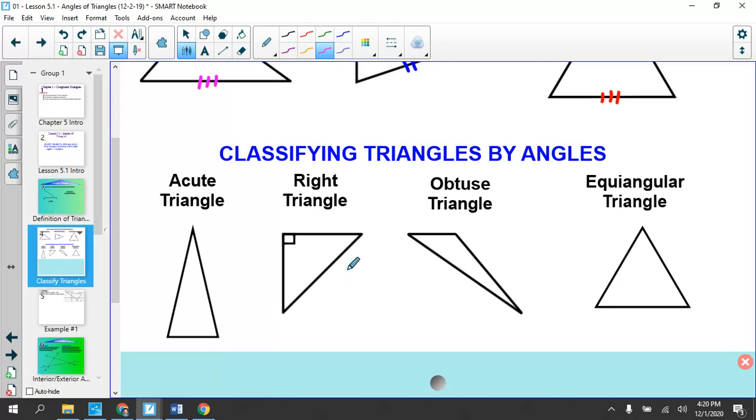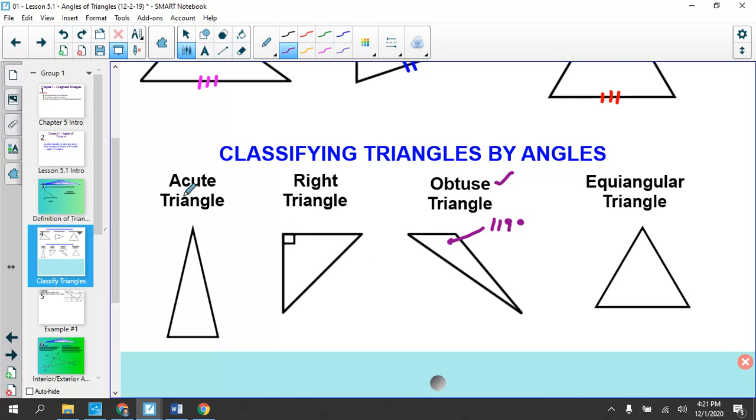Now you can see these are all unmarked. This is harder for us to kind of show. We really have to know angle measures for most of these. So obtuse, although this looks like an obtuse angle, it definitely looks like it. We just got done saying, hey, we need to know for sure. How do I know that that's obtuse? So what we're really going to have to be presented with is numbers. So if all of a sudden this said, hey, that angle right there is 119 degrees, oh okay, then I could definitely confirm, yep, this has got to be an obtuse triangle because it's got an obtuse angle in it.